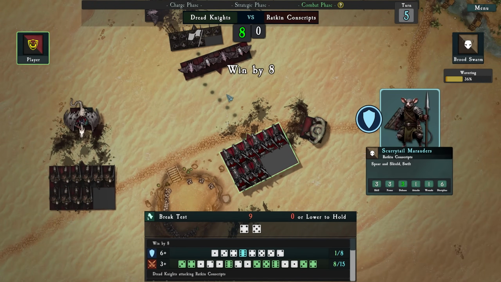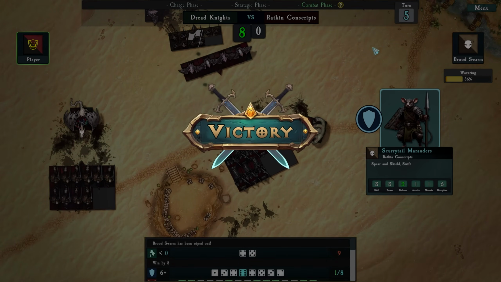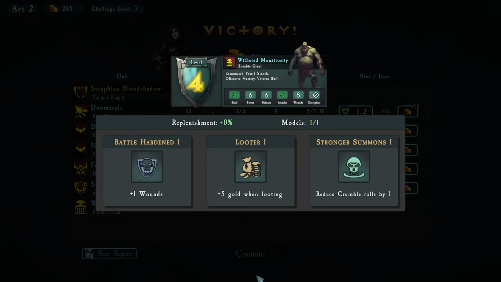Can't roll a 0 on 2 dice, try as you might. Victory achieved. Yeah, it's often happened, those bats are taking shots, even with me trying to block with the... Maybe I have to be even more aggressive with the positioning of Doomscale and the Withered Monstrosity to prevent my guys from taking damage. We've levelled.